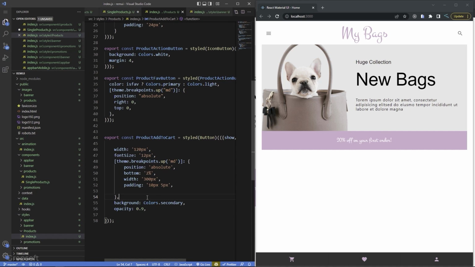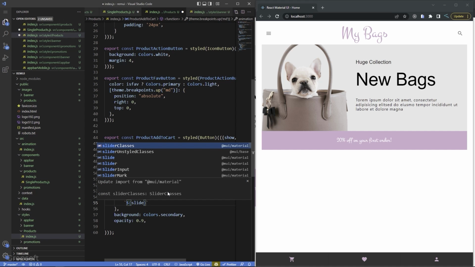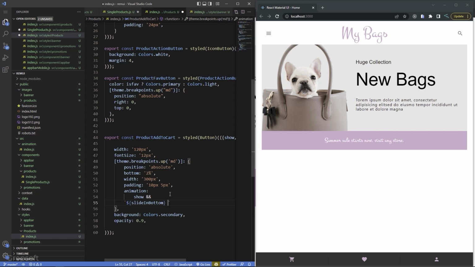All right, so now we need to add that animation here. And the way we're going to do this is we will say animation, right? So if show is true, then what will happen is we will say slide. All right, I don't know if this will slide in bottom, and then just some parameters.